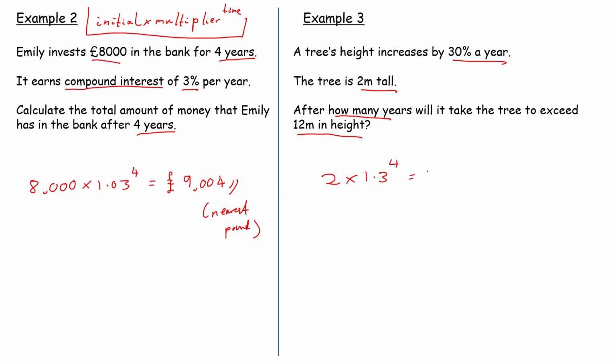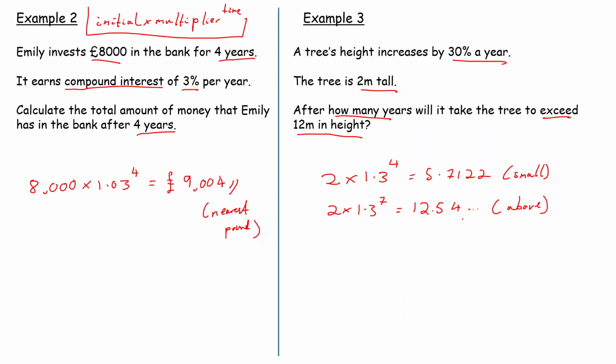And I only get 5.7122, which clearly is too small. I want height to be above 12. So let's make this a lot bigger. Not crazy bigger, because it will quickly compound quicker and quicker and quicker. Let's go and use 2 times 1.3, maybe to the power of 7. Let's try that one. So 2 times 1.3 to the power of 7, which is equal to... Oh, okay, so that one has gone above 12. So 12 point roughly 5 and so on and so forth, which is above, which is good, because it's exceeding 12.